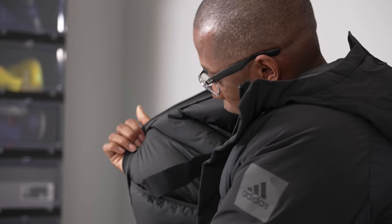Same thing here, but yeah, this is nice. Obviously it's gonna keep you warm, but a very nice jacket. I wish I knew how and why I would use this, but I'm in California and we don't really use this kind of stuff. So I'm gonna have to go to Montana or something and rock this jacket.